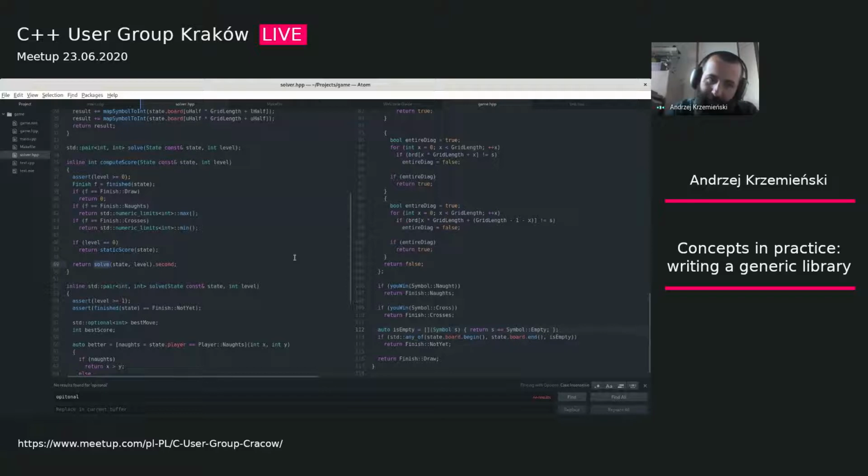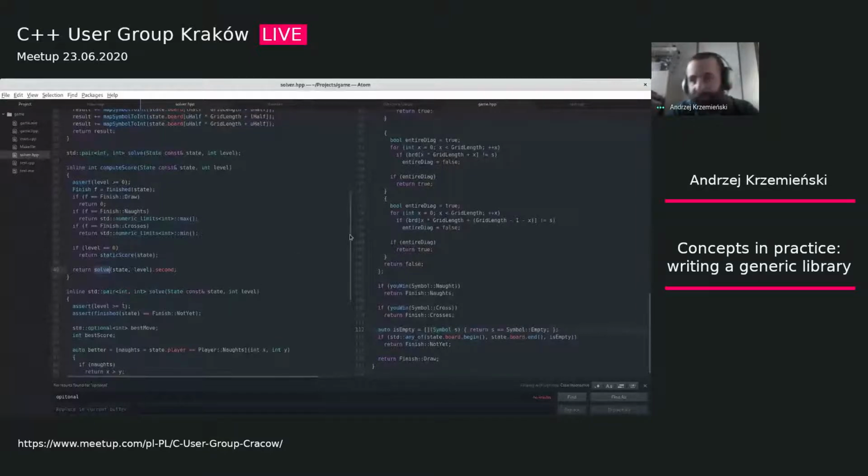So it's the third level of recursion. At the first level, we try to maximize. At the second, we try to minimize. At the third, and there we go down and down, and a couple of things can happen. Either the game finishes, and in case of noughts and crosses, where it's just 9 fields, we are guaranteed that it will finish in a reasonable time.